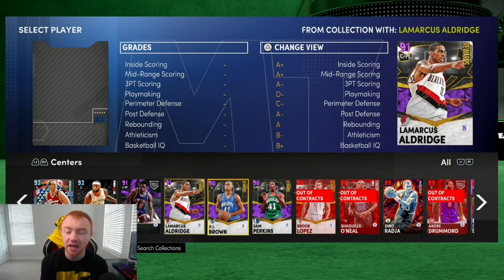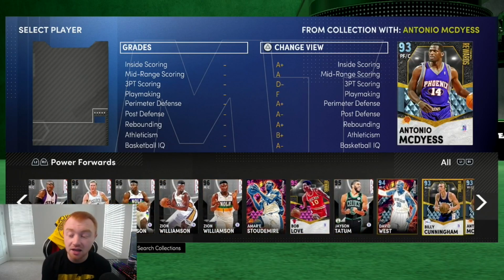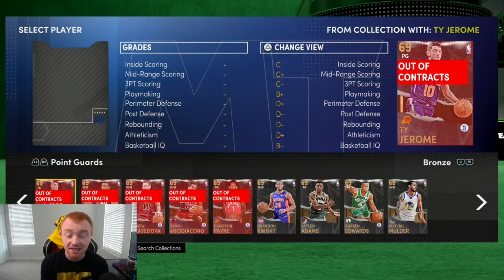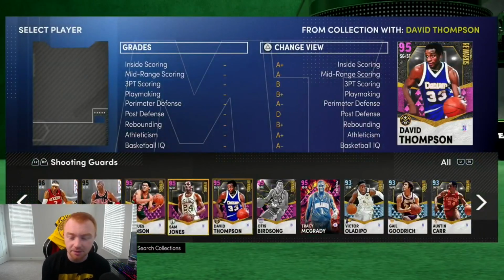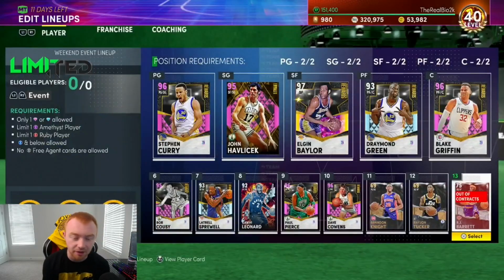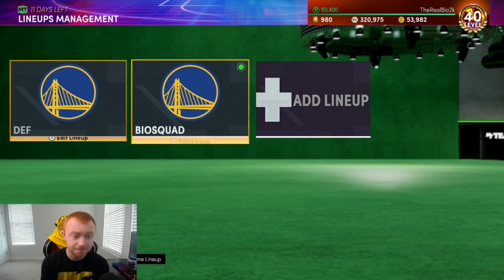Marcus Aldridge is cool. He actually is a little bit better defensively than I thought he was going to be. Amar'e Stoudemire is very nice as well. Outside of that, though, there are a few other guys you can go ahead and use. I'm just putting these guys here because I'm going to hop into a game to break down the settings for you guys. And literally had to pick the one guy that didn't have a contract. You hate to see it.